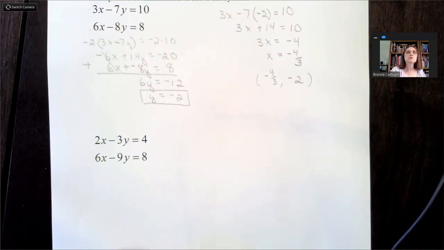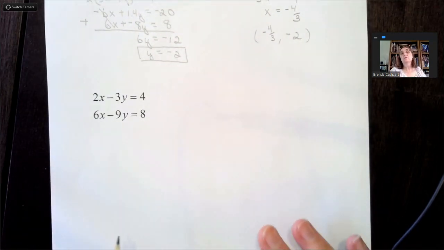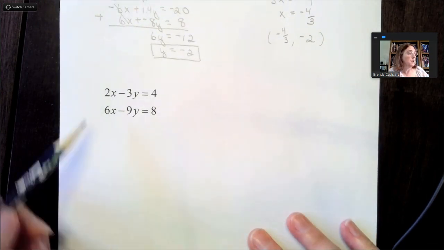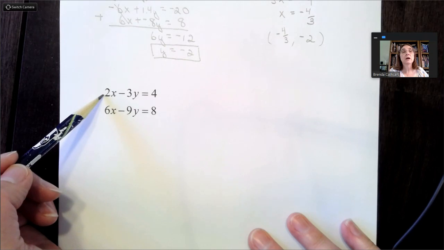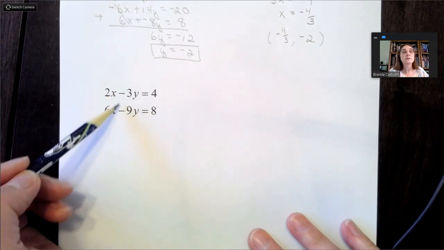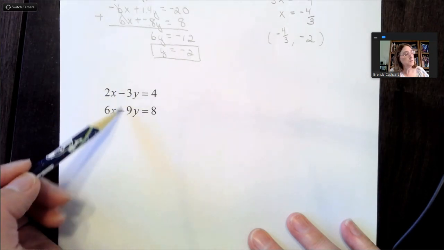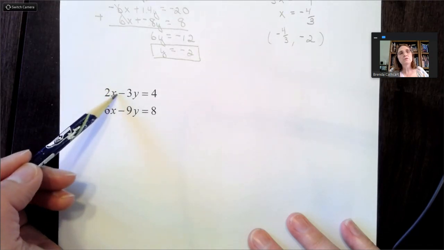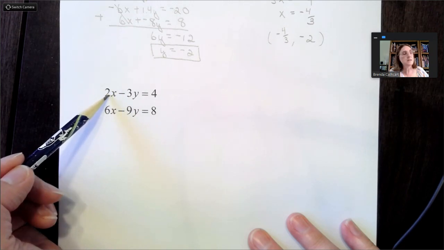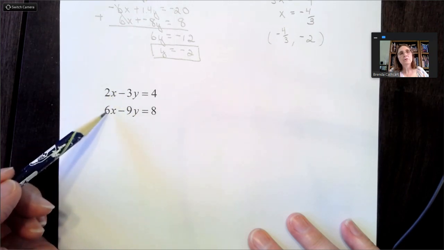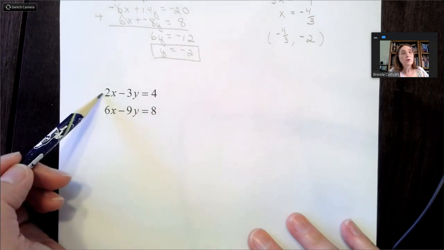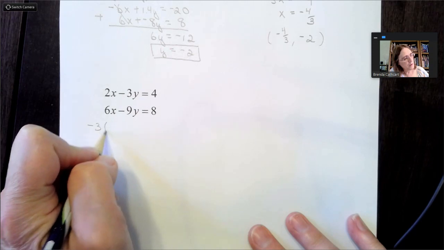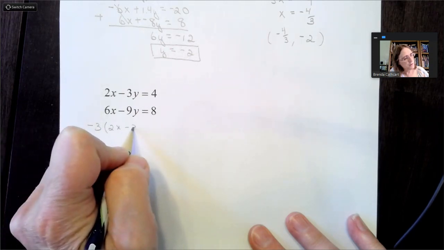Sometimes we have a solution that comes up a little bit unusual or a little bit strange. Let's take a look at this next system. We're going to solve it by elimination again. And again, if we look at the x's, we don't always have to look at the x's, but we are here. If I can get this first term, this 2x, to be -6x instead, these two terms would add to 0. So multiplying by -3 for our first equation, -3 on both sides of the equation.